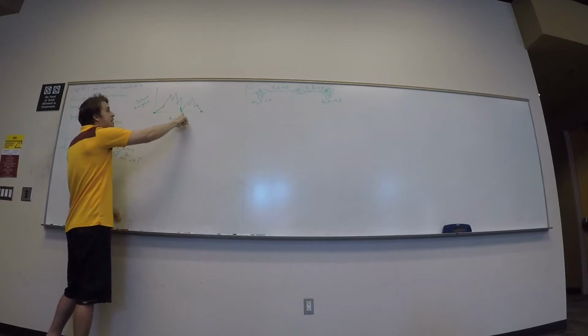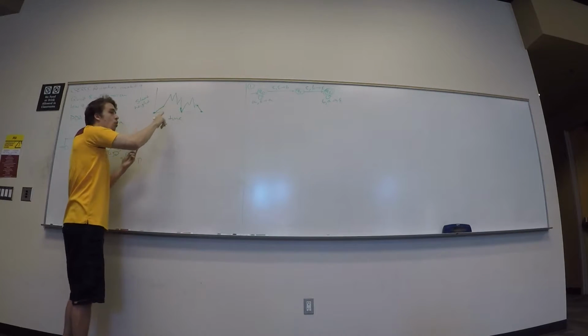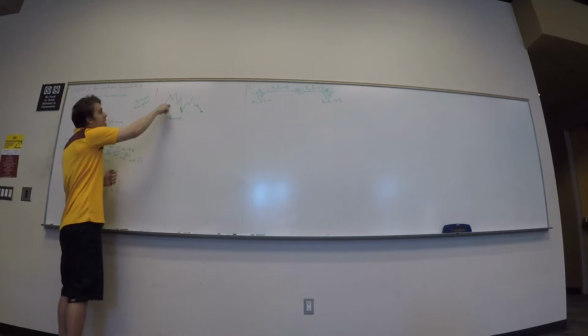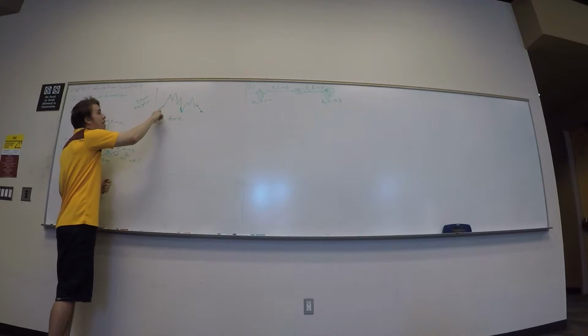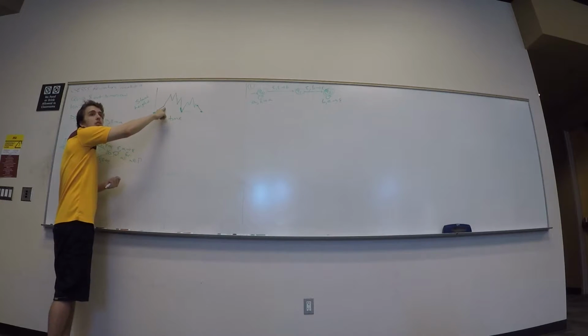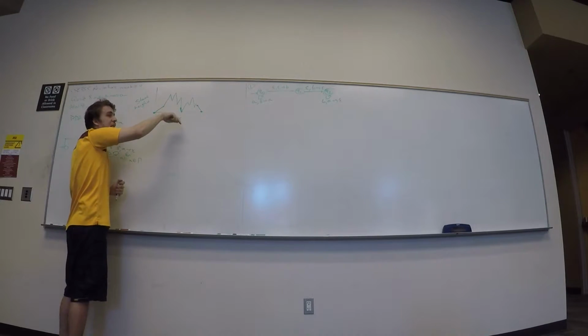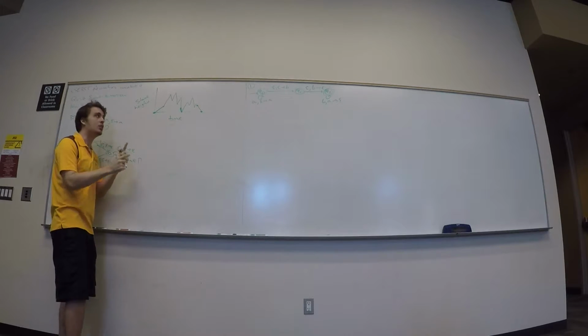Because I said that this is the first time I come back down to 0. Well, the only way I can inspect the stack is by popping something. And so I can never come back down to 0 without looking at this particular character that was pushed. So the character that's pushed at the beginning is the same character as the first time I hit 0 at the end. But we gotta check.